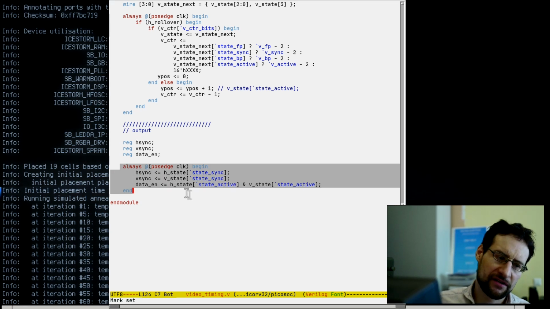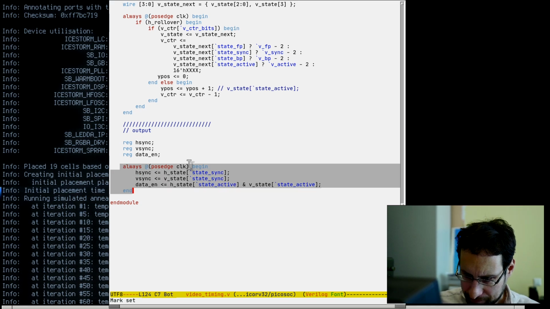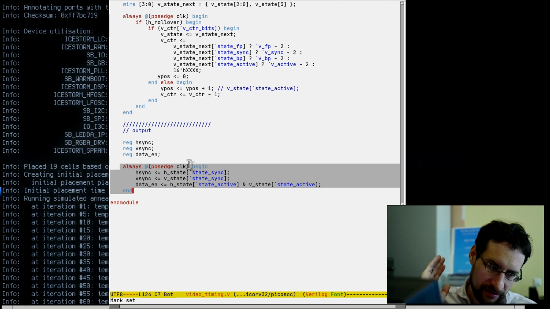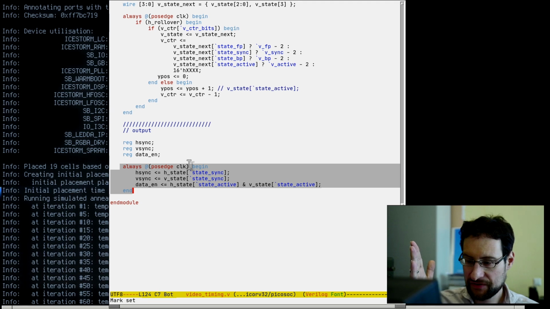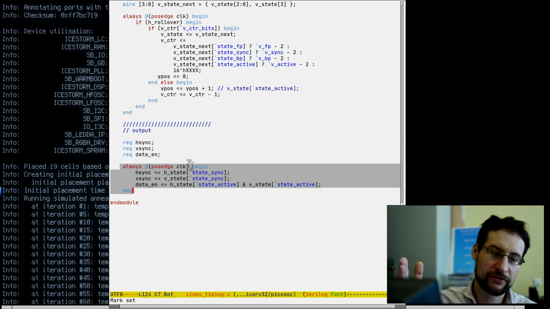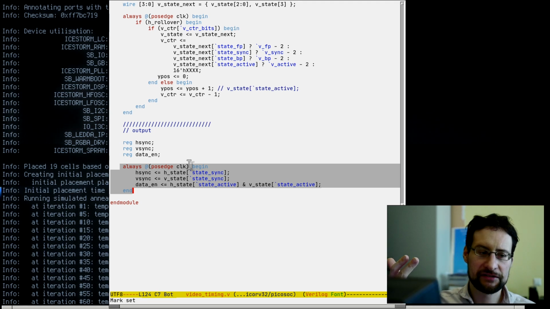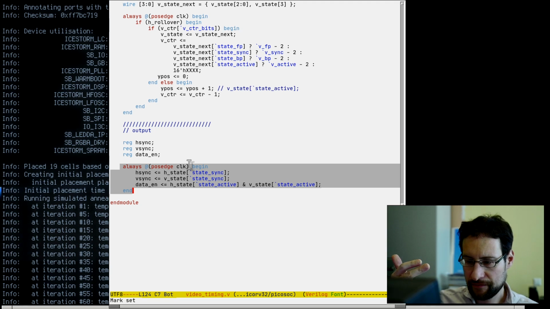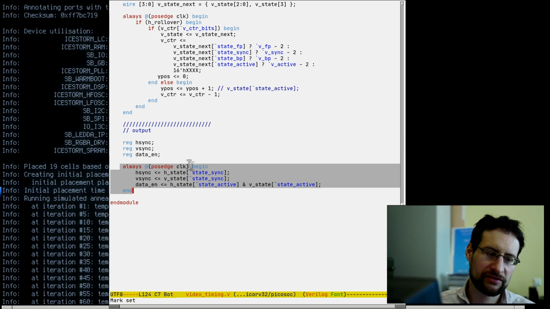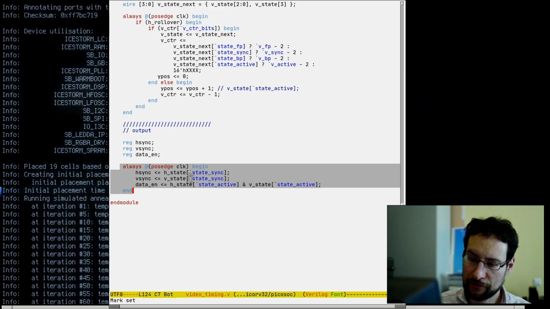The issue with that is, again, these are non-blocking statements, so they latch the signal at the positive edge of the clock, and then the signals update: the new H sync and data enable update at the end of the clock cycle.